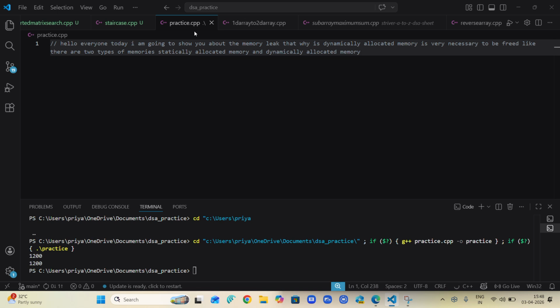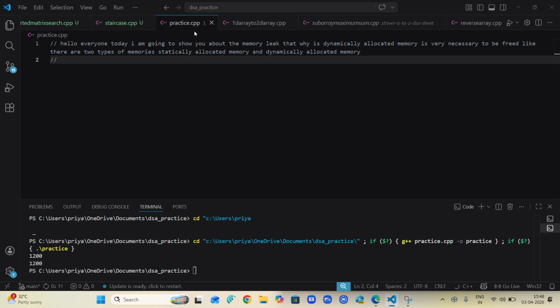Okay. So in statically allocated memory, what happens? You can say that statically allocated memory is allocated during the compile time.